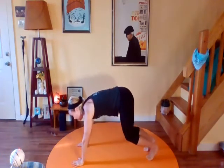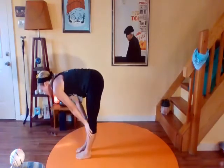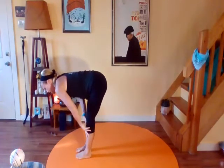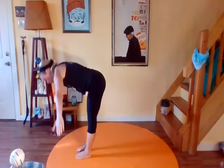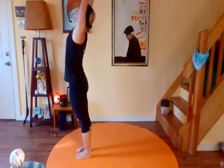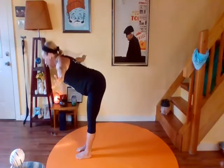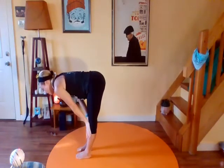Inhale, bend those knees, look forward, crouch tiger. Exhale, come up halfway. Exhale, fold. And now inhale, we're going to reverse swan dive, come up with a flat back. So a little more challenging if your lower back can take it. And now swan dive down. Good, we're on 3, coming up halfway.